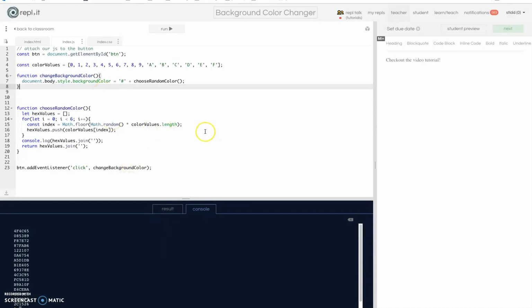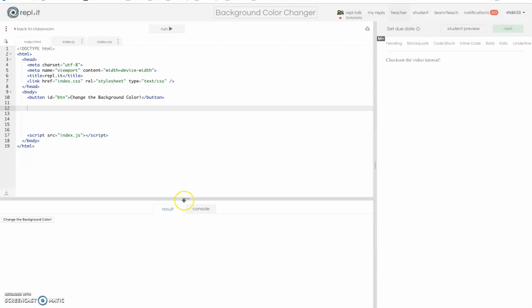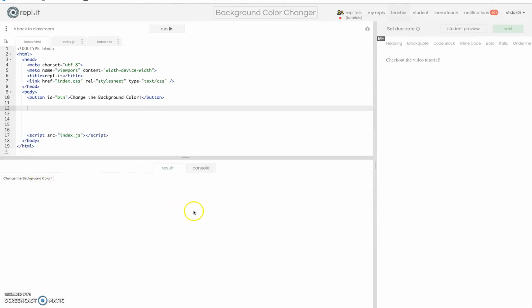So your job is hopefully to have gotten a working project. I challenge you at this time to see if you can make the HTML file look a little prettier. You can style this up slightly, maybe move the button to the center or maybe to the middle down here towards the bottom. And maybe you don't do the entire background. Maybe you make a div, like right here, like a little box, like a window, and that window changes colors every time.